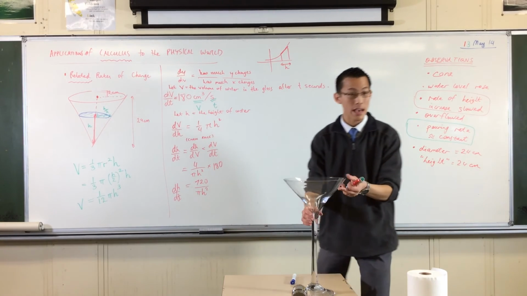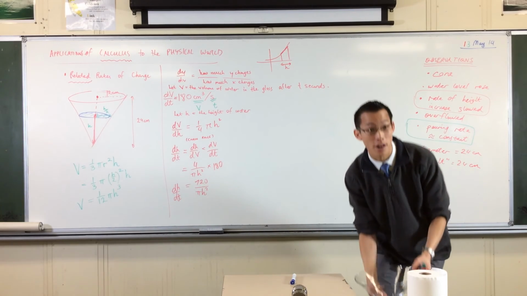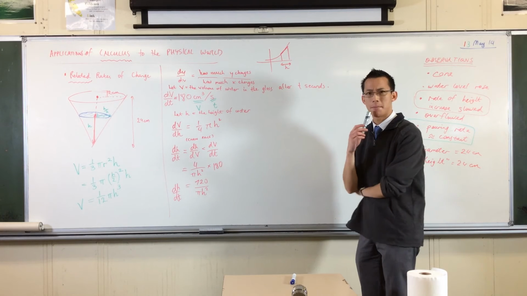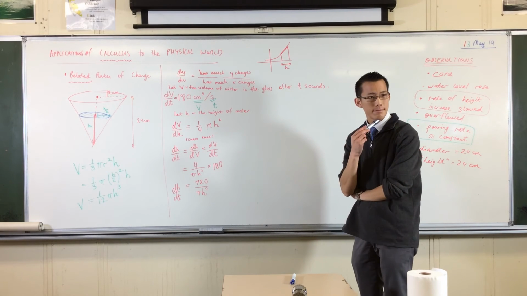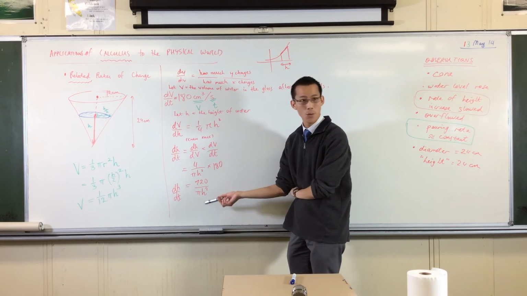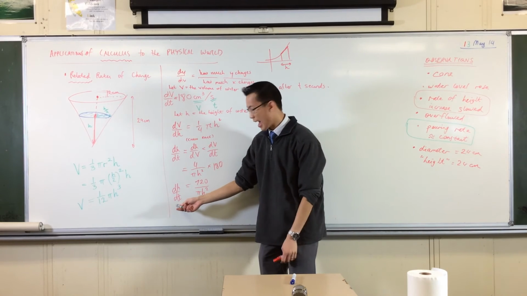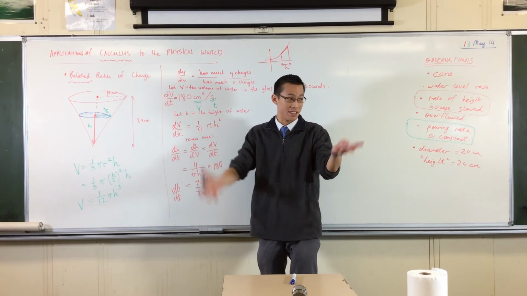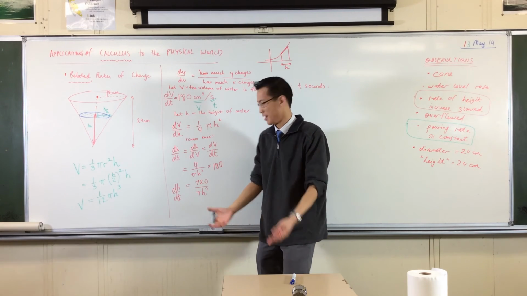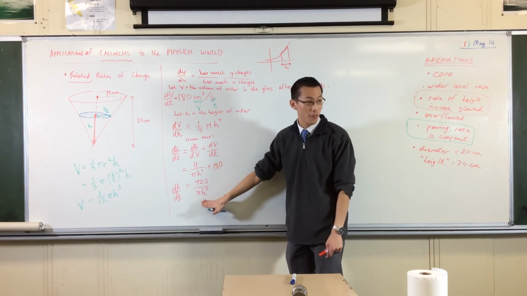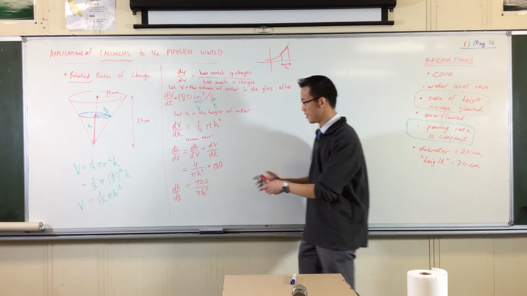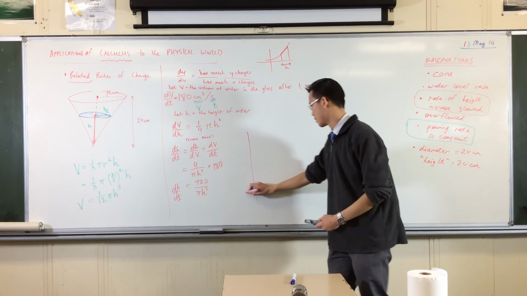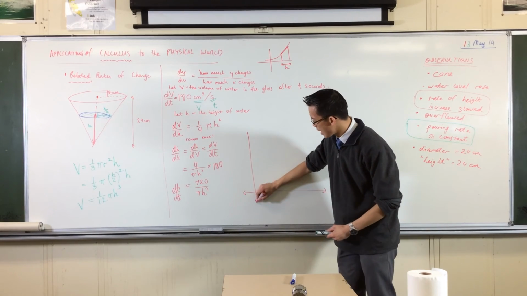And this kind of function, well, what does it look like? Well, for starters, h can't equal 0 on that function, can it? Right? Why would that be? Because when h equals 0, when there's no water in there, how's the height increasing? Well, it's not increasing, it's not decreasing. I have no idea what it's doing. It's not doing anything, okay? So this is not defined when h equals 0, but I can draw what it looks like for the rest of it, can't I? Something like this.